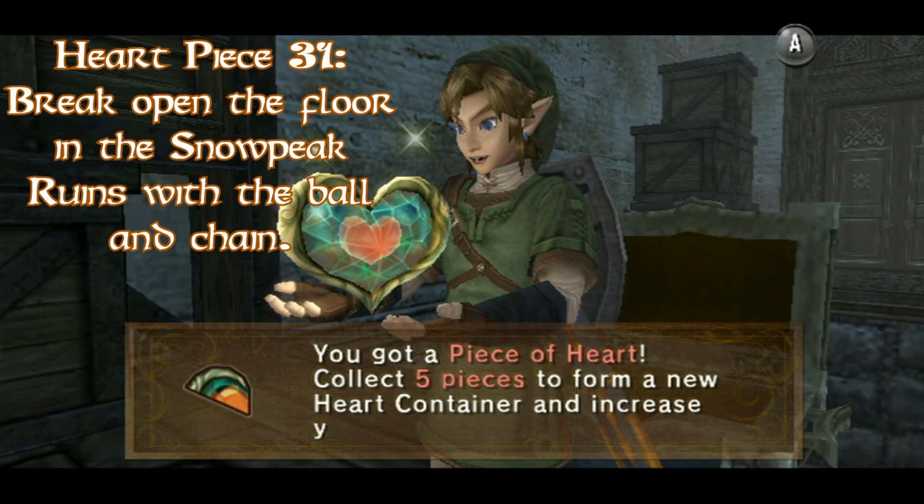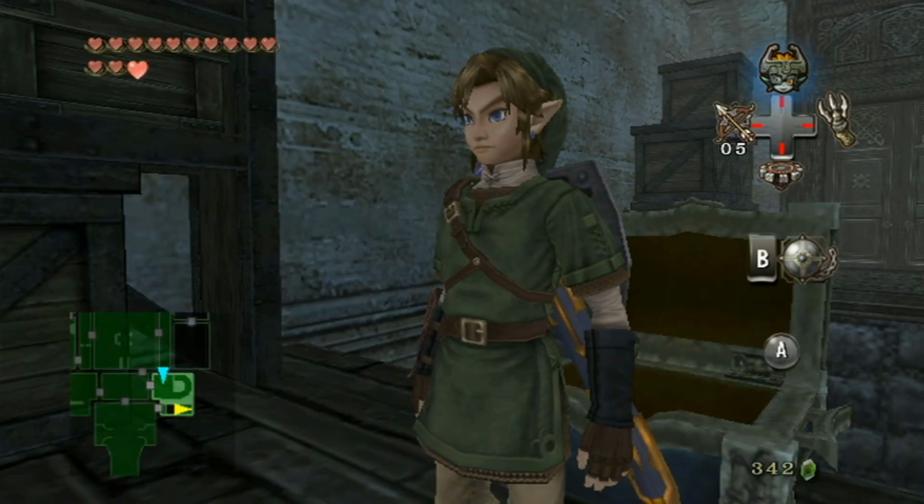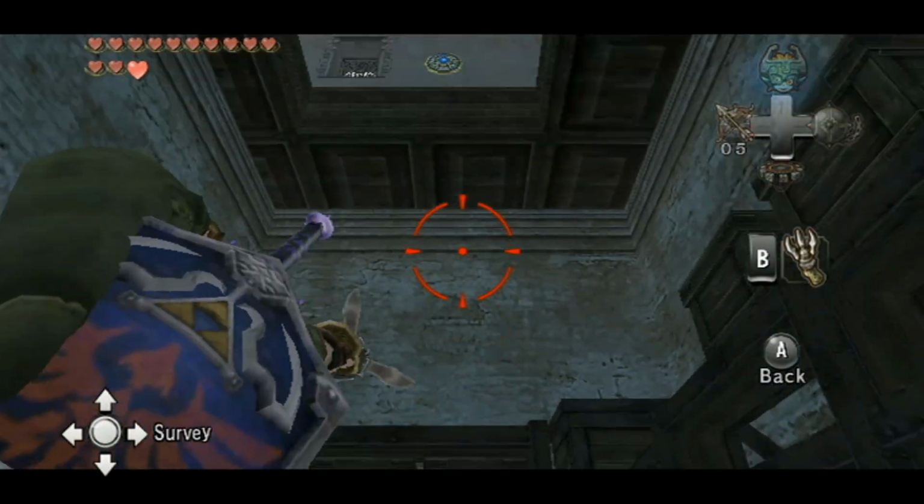Piece of heart. 5 pieces to form a new heart container and increase your life energy. Beautiful. Anyway. And then we can claw shot out of here.